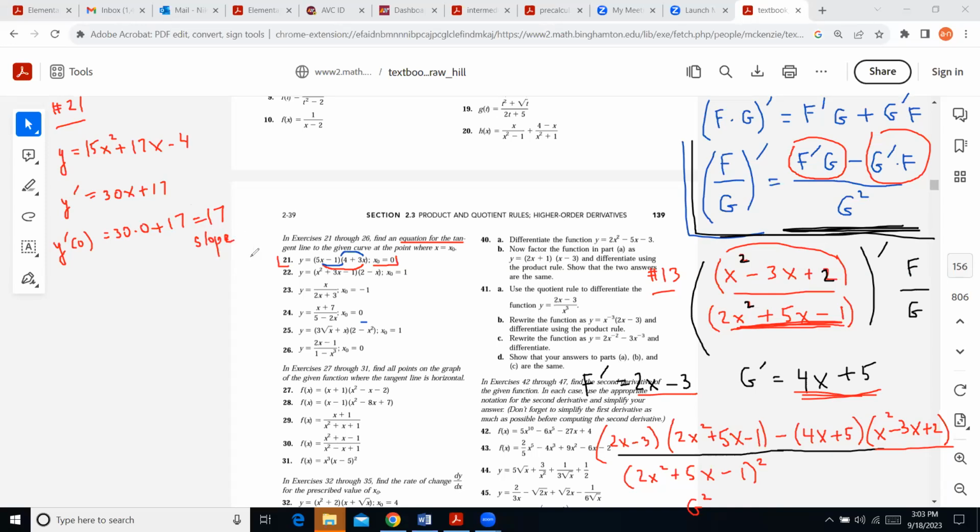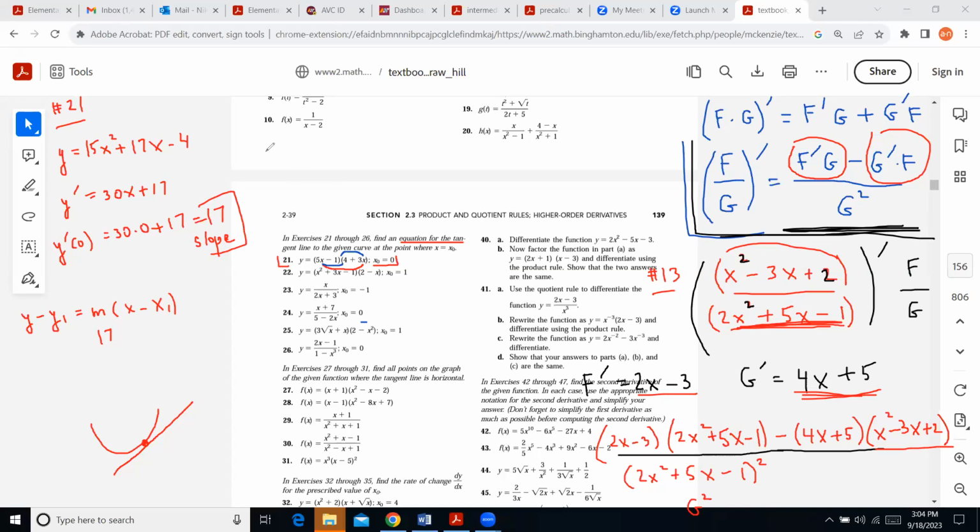Derivative is always a slope of the tangent line to this parabola. So that's a slope. So what's happening here is we got some kind of parabola. We have a point 0, and then we need to find the equation of the line that touches it, the tangent line. An equation of tangent line is here. Y minus y1 is equal to slope times x minus x1. We already saw it a while ago. So some exercises in these sections, they like these tangent lines, and I already have a slope, and that's great. So I know that I can replace slope with a 17.